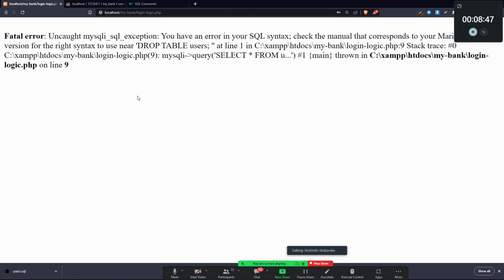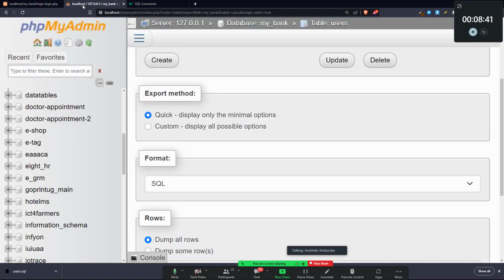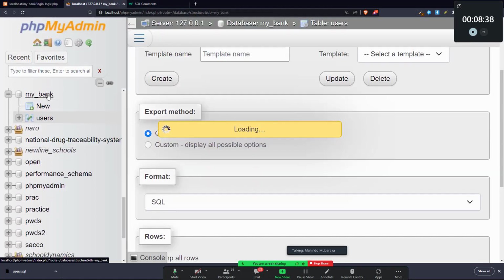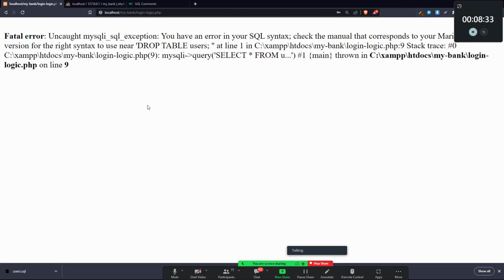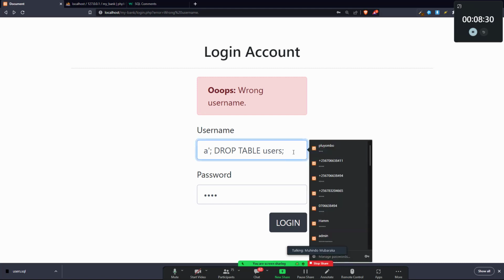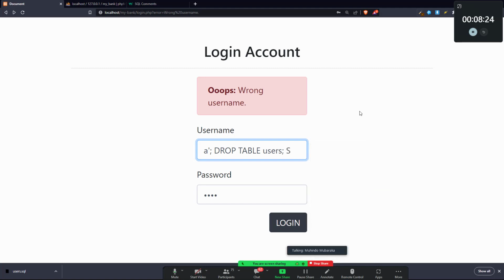Let's go ahead and execute. Okay, I expected this. But let us see if the users table did survive. So I come to my bank. It survived. Okay, let's go ahead and take care of the remaining exclamation mark. How can you take care of it? You can also do some select all from users where 1 equals 1. So I know the last remaining one will close this one.